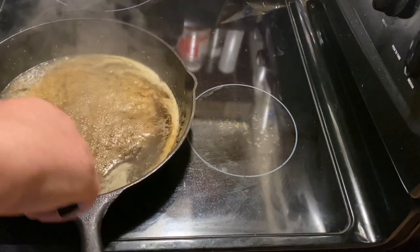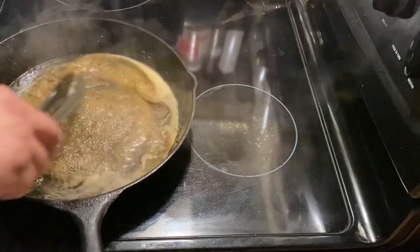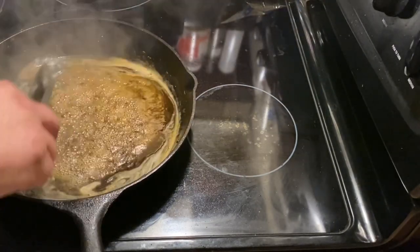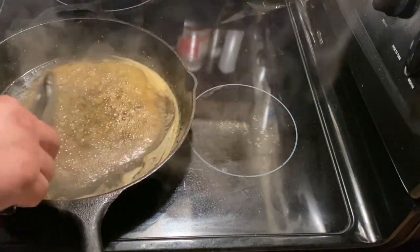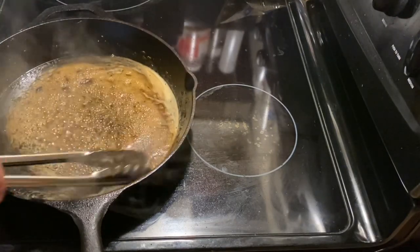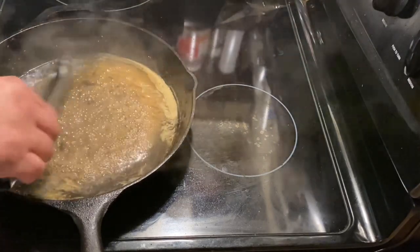Just keep on stirring. And you'll be able to tell when the alcohol is out of it. We're also trying to cook the dairy out of the butter for the most part. You're going to end up with like a clarified butter wine kind of mixture. It's going to change colors. Keep on stirring.